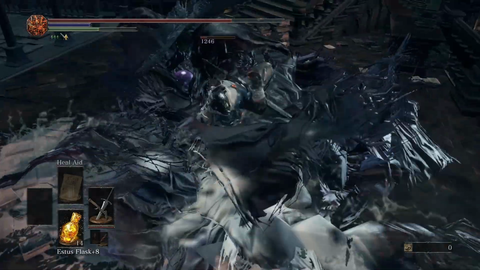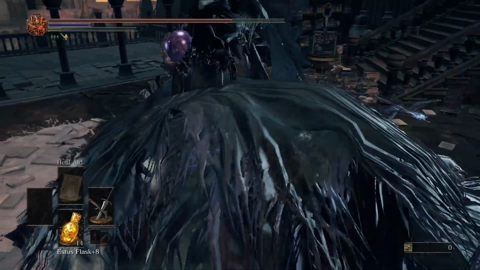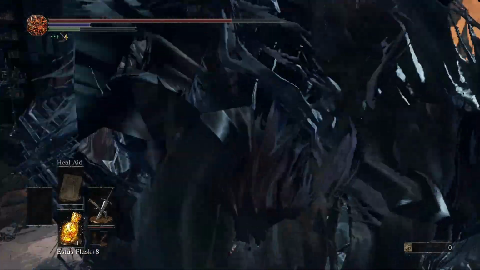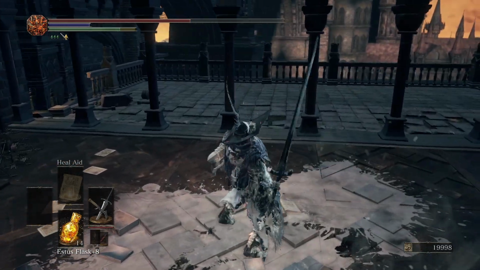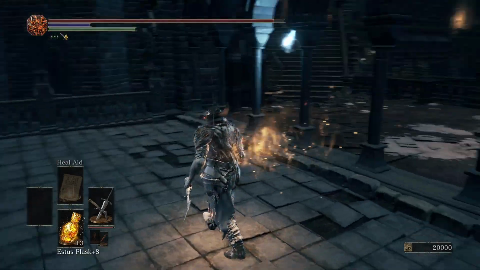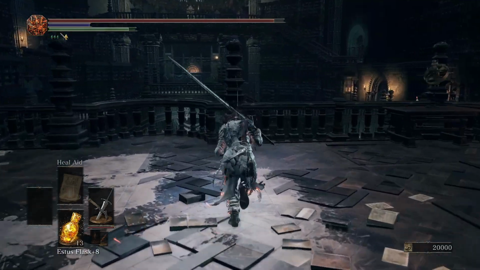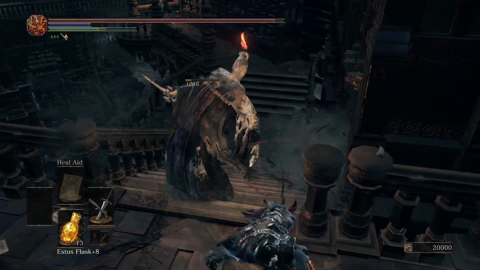Ooh, can we get him? Oh, so close. I think we got him. Yeah, so if you kill the Crystal Sage, you get the Crystal Scroll. Oh, and if you try to roll this wax crap, you can't end up doing that. So we're going to heal here. Okay. All right, pretty good. So we got the Crystal Scrolls. That's done. Let's get rid of this man.